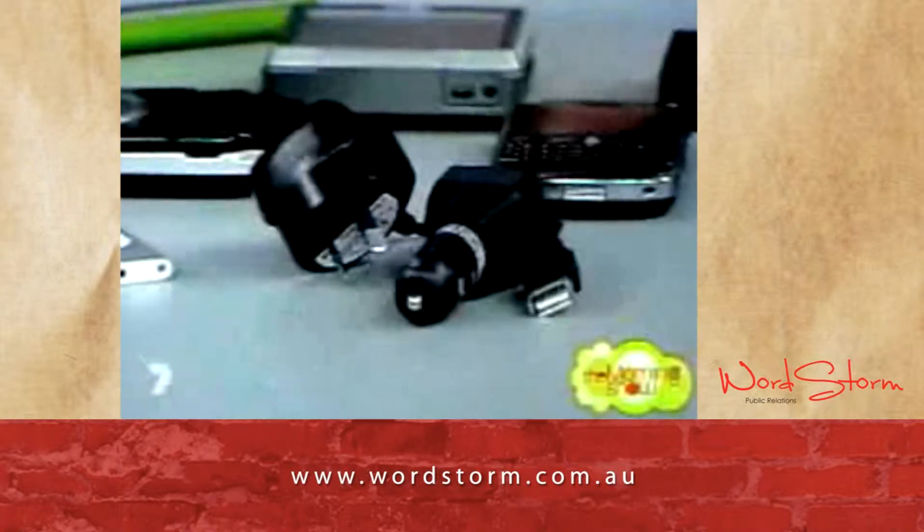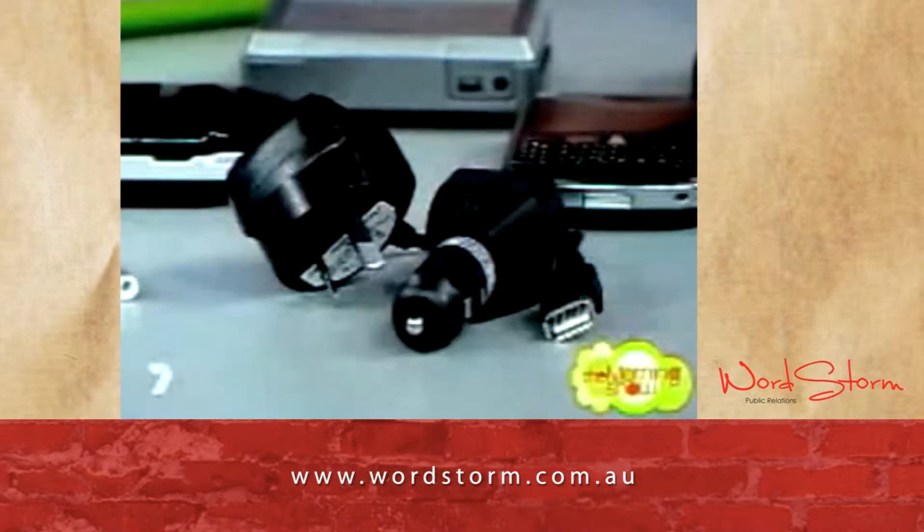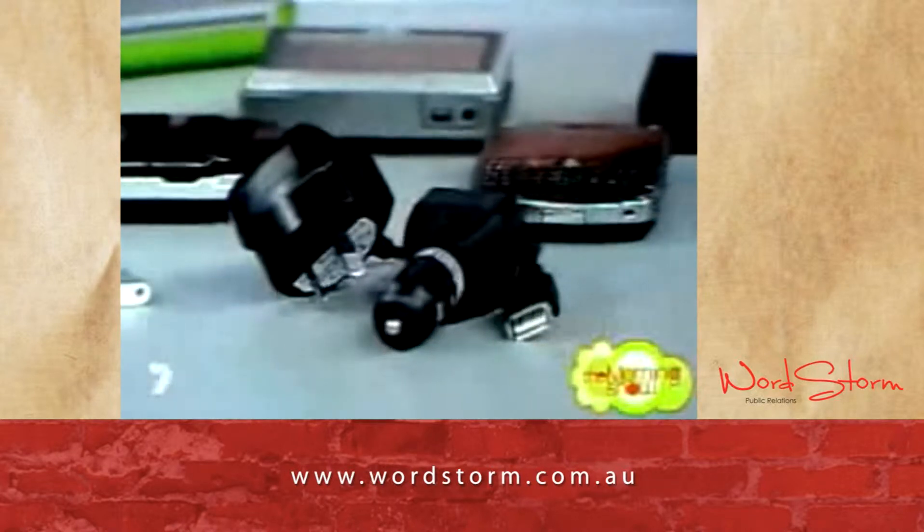Okay, so it looks crazy, but it's a single charger that does most of the products you have. So I've put some of them down here: a Nintendo DS, a PlayStation Portable, a Blackberry, a Nokia phone, iPhone, iPod, Navman — you name it, it does it. So it has all these connections — it's a universal charger.